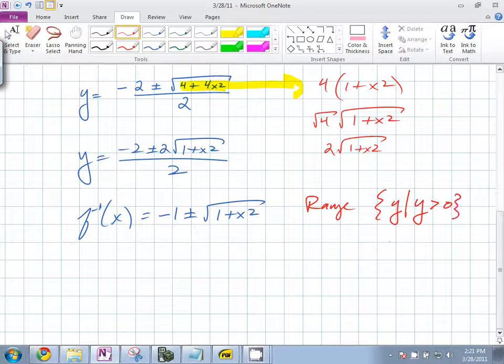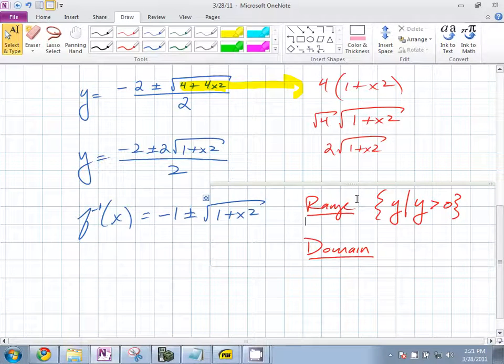Right. So now we need to figure out the domain of this thing, but we need to figure out which one we want, the plus or the minus. What's one thing we could use to determine this? This is an algebraic representation, maybe we could start plugging in lots of values. What could plug in a lot of values for us really quickly?